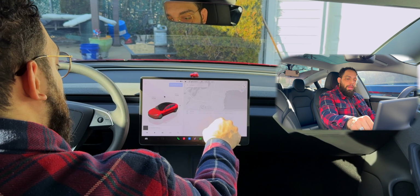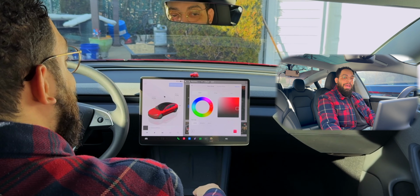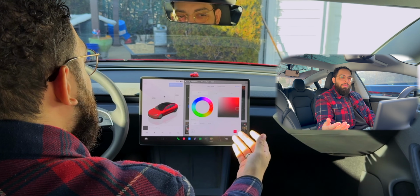So we're gonna go ahead and open up the toy box here. And again, my son went crazy here. He had a lot of fun with this stuff, and what's pretty cool is that I feel like these updates are also for kids. They kind of tailor it for them just as much as for us.